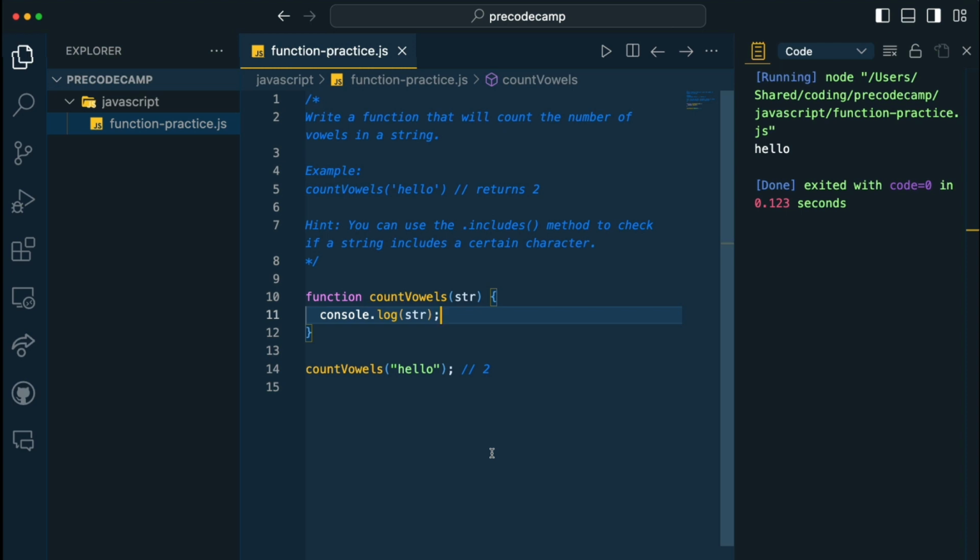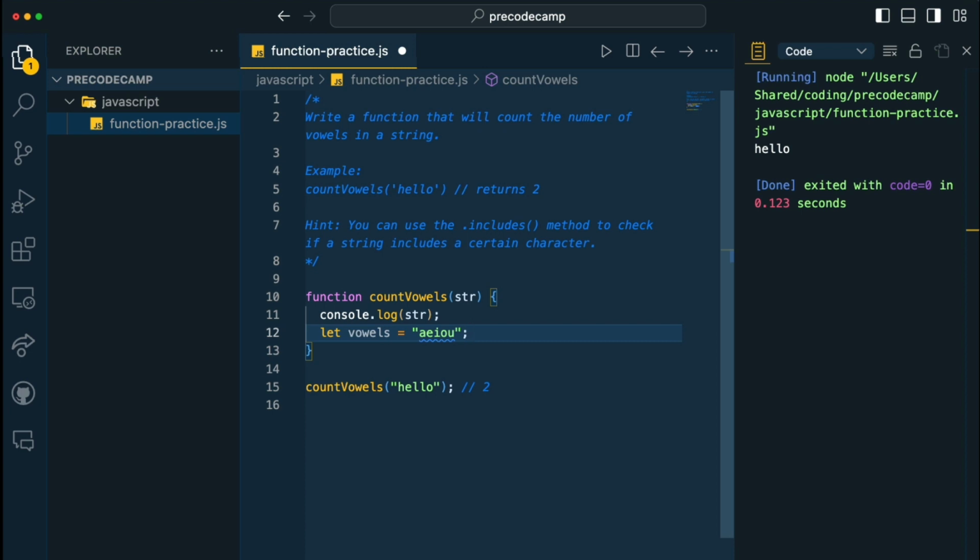Now it's time to talk a little bit about includes. What does it do? Let's take a look. If I use the keyword includes, we'll do something like this: let vowels equal A-E-I-O-U, and notice that they're all lowercase here.